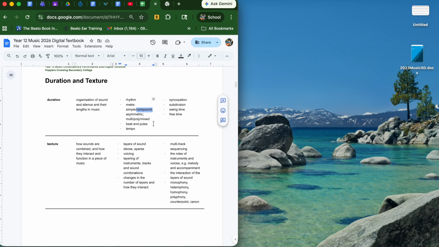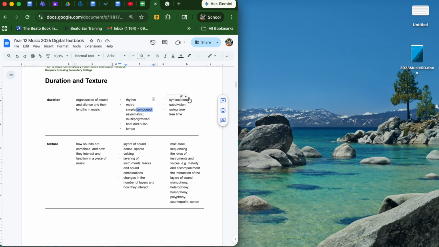Beat and pulse. So beat is generally the underlying metronome of the song, where you tap your foot, or you might nod your head to the beat of the song, and then the pulses fill out those beats. So it might be 1 and 2 and 3 and 4 and, or like we're doing before, 1 and 2 and 3 and 4 and 1 and 2 and 1e and 2e and so on. We can break the beat into as many things as we like.